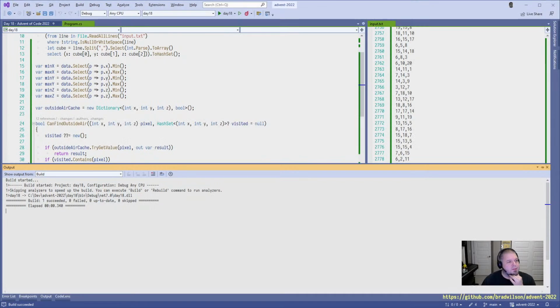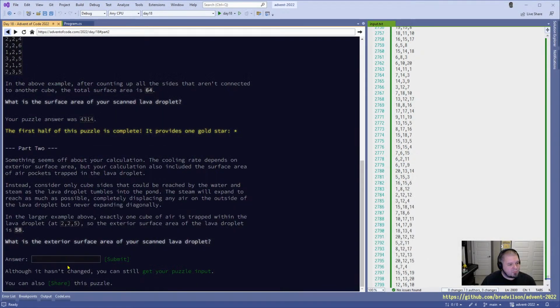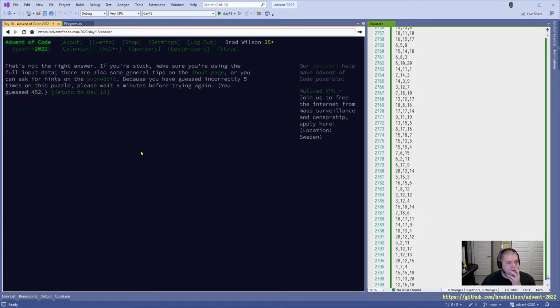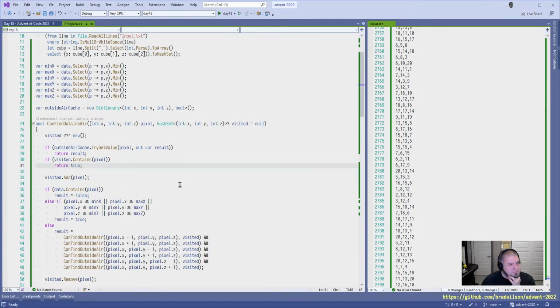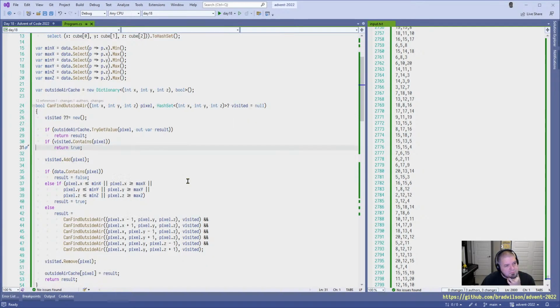That is a very small number. That is also not the right answer. But if you're only measuring the outside, that sort of makes sense, right?